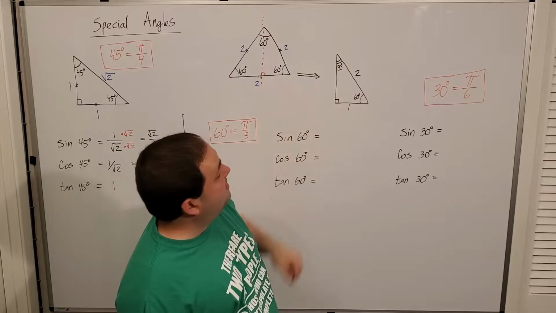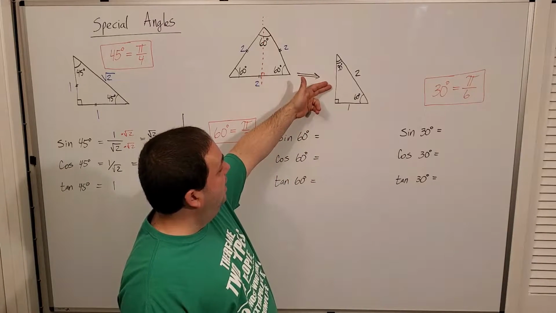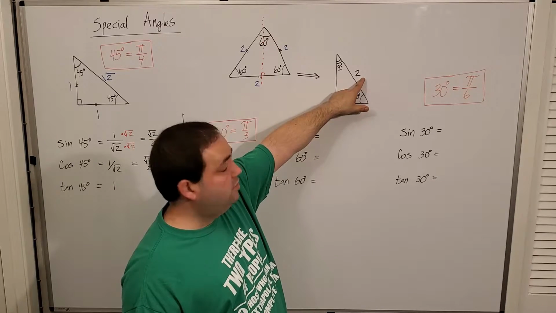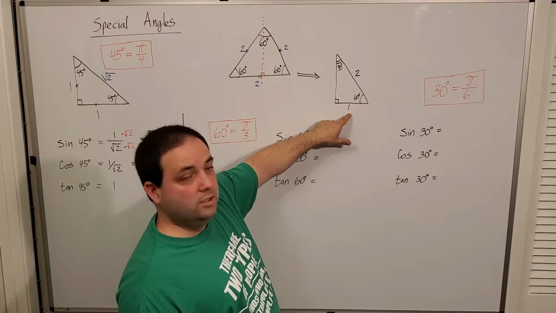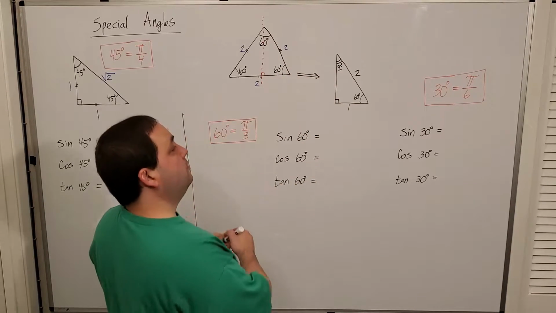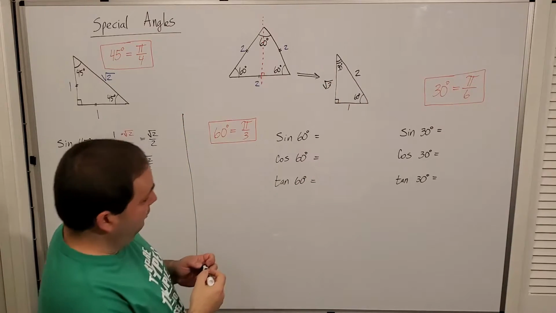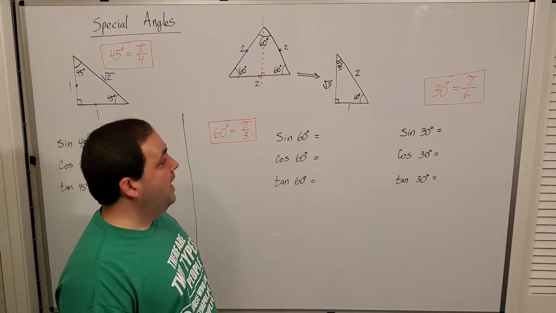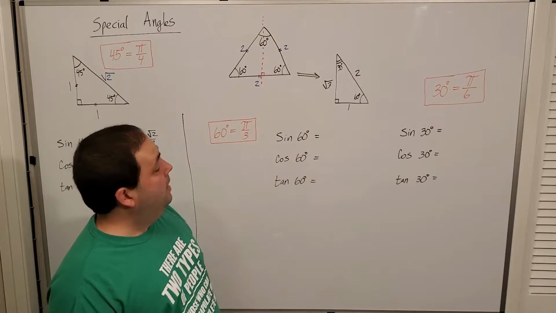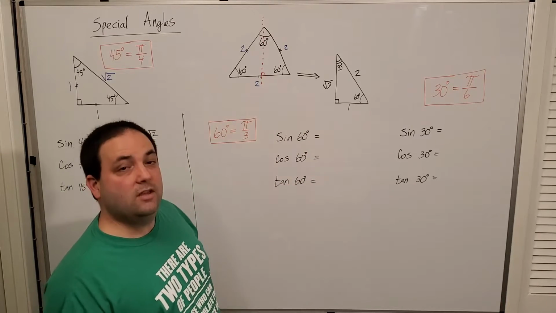It gave me 2 of the sides. I can then use the Pythagorean Theorem to find the third side. Since this is a hypotenuse, I would be subtracting. 2 squared is 4, minus 1 squared is 1, 4 minus 1 is 3, and then I would have to square root. So I would get the square root of 3 for that other side of the triangle. And just like before, all of the information is now there in that diagram, so I can create the sine, cosine, and tangent of 60 degrees and of 30 degrees.